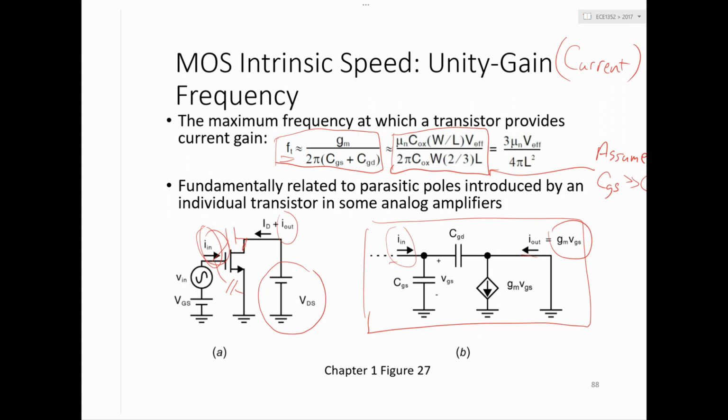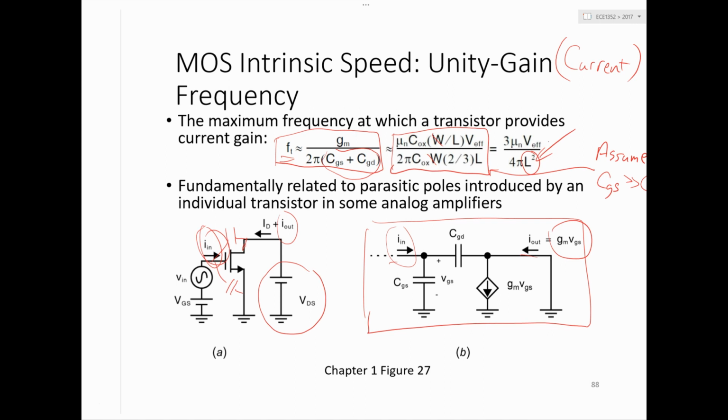So when you do this expression, you see some interesting stuff. GM is proportional to W over L, but the gate capacitance is proportional to W times L, right? The gate area. So what that means is that the W's cancel, but the L's, you end up with an L squared in the denominator. So in terms of speed, there's a clear benefit to using the smallest possible gate length. You get this squared in the denominator, which is why, of course, with progressing CMOS, the transistors get faster.